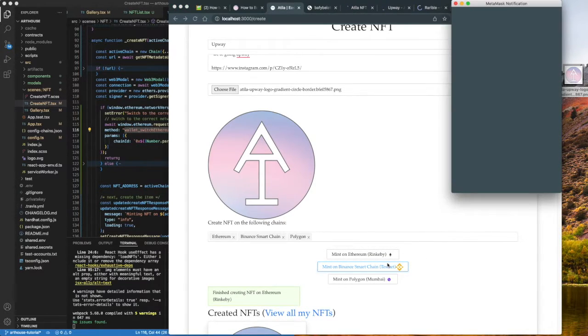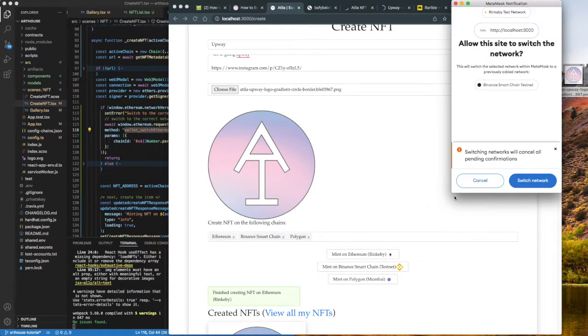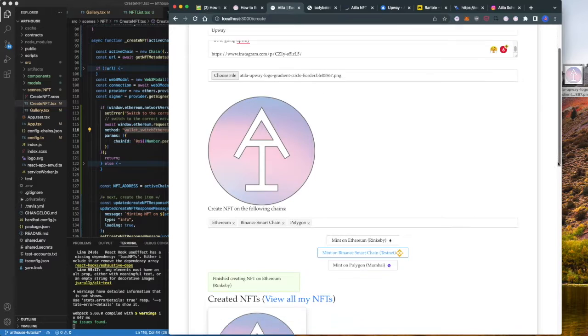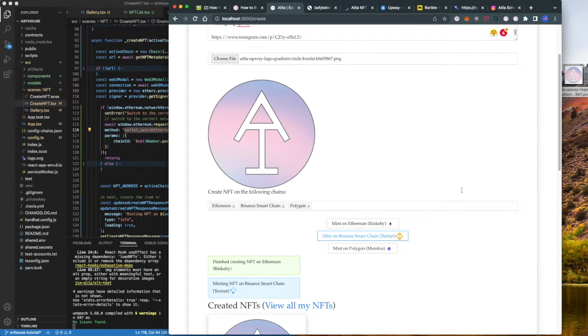So now let's mint it on Binance Smart Chain as well. Again, first of all, it's asking us to switch networks. Cool, and then now we can mint it.